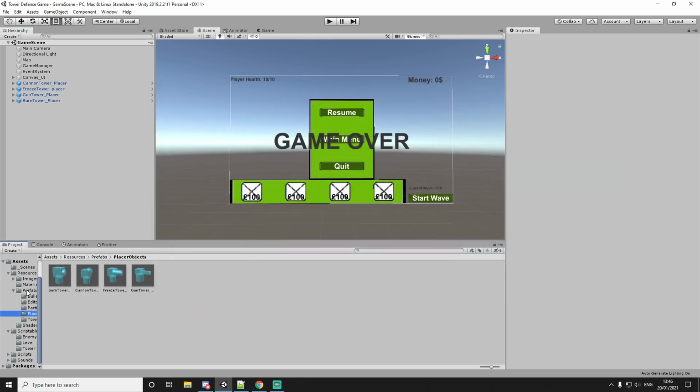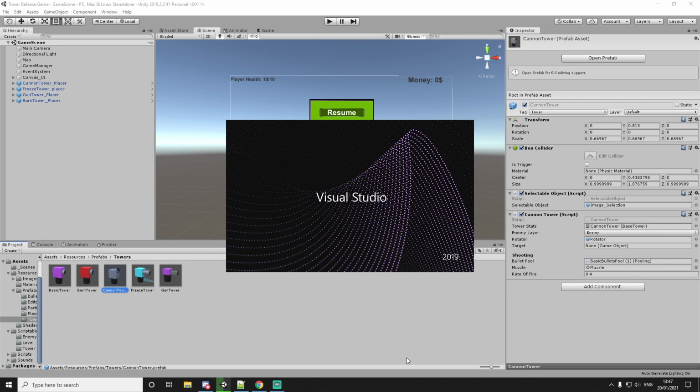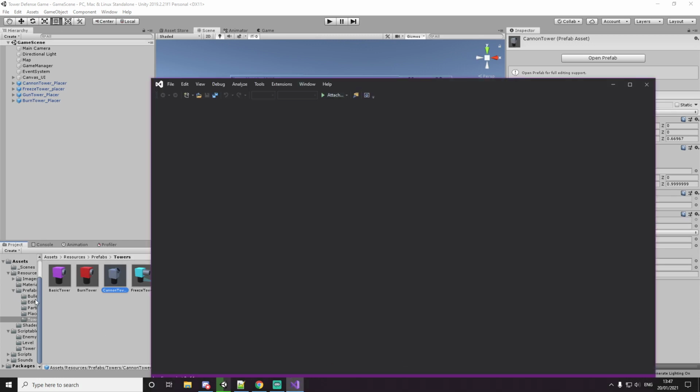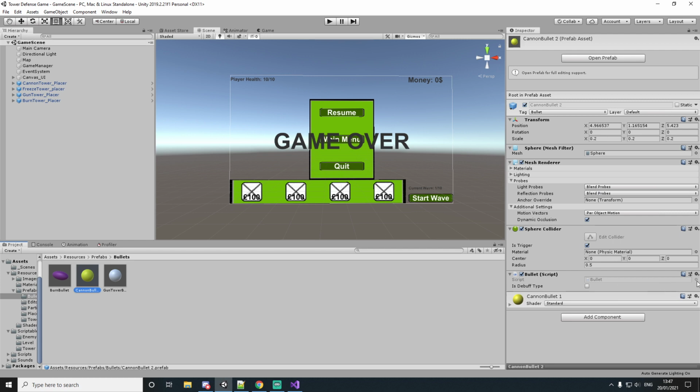So if we go into our tower cannon and the script for the parabola bullet, we'll set this up so we can shoot. Later on, in a different episode, we will add more abilities.